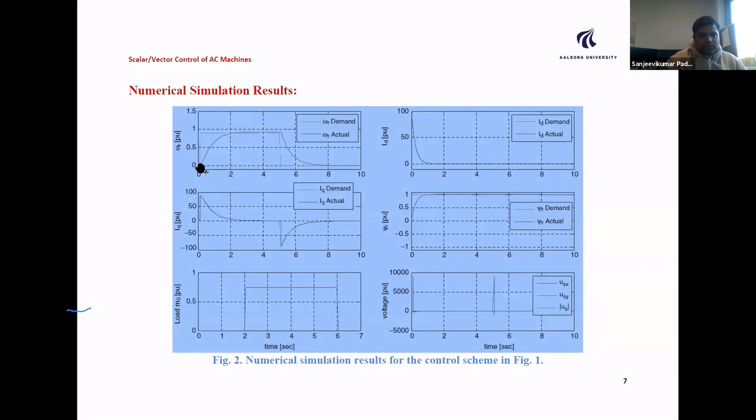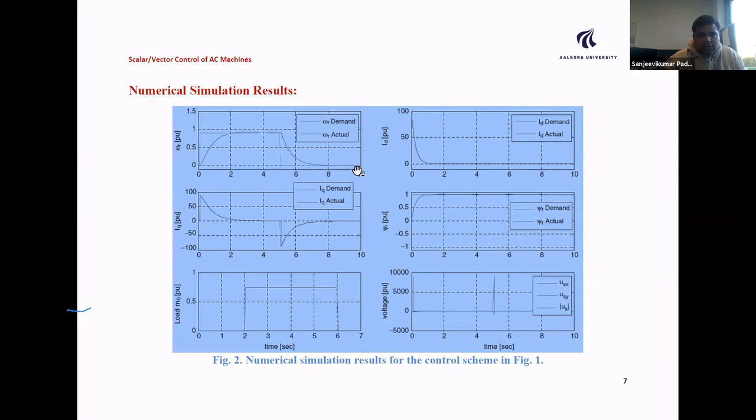So initially it starts from 0 to the maximum speed. All are shown in per unit value. So I can't keep 1500 RPM because an induction motor never runs at 1500 RPM. So less than that, say 1450 RPM, it can be equivalent to 0.8 or 0.85. So 0 to 0.85. This is the actual speed of your rotor, which follows the reference value. So initially we started from 0 to maximum speed. Then after about 4 seconds, it has been reduced to 0.